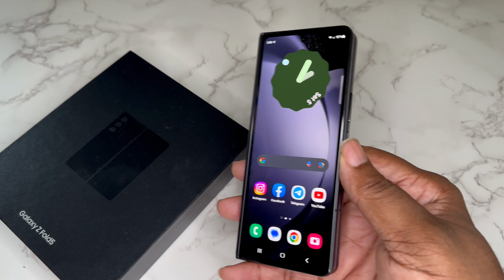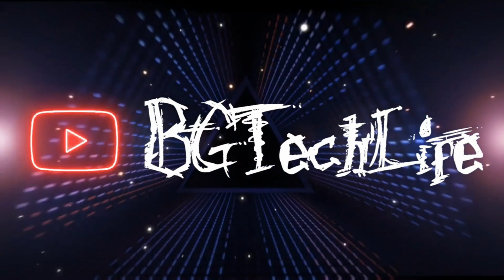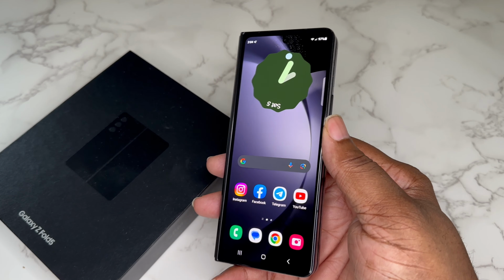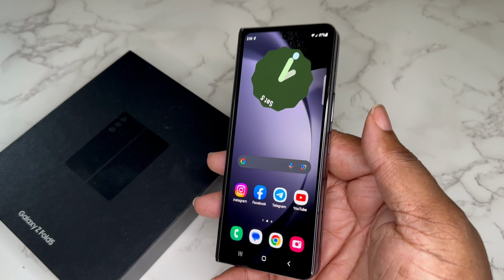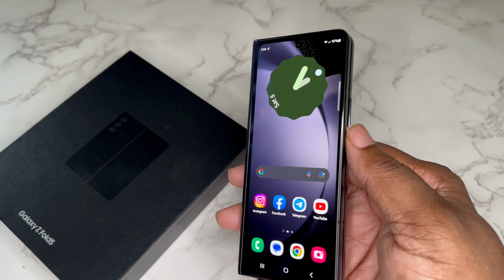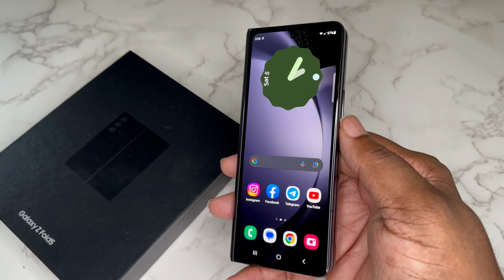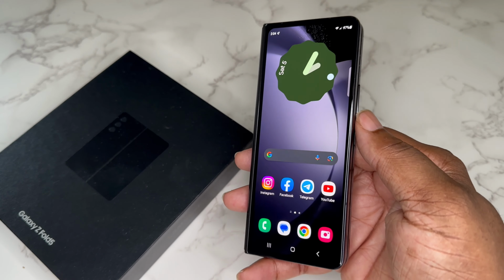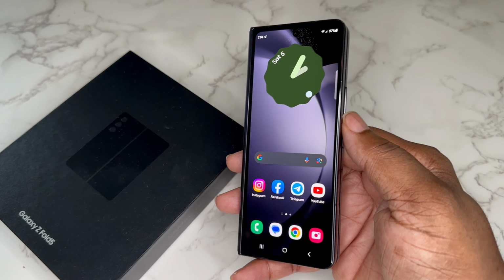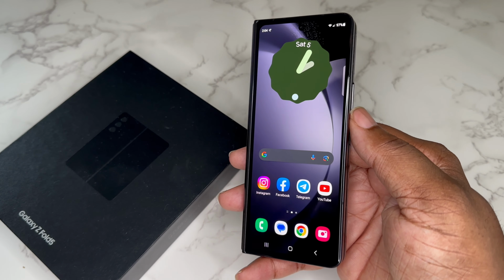Kind of elephant in the room when it comes to these foldables: the front-facing display. Now, as you can see here, I got the Samsung Galaxy Z Fold 5. And the style of this foldable is more like a candy bar style. I know right now the Passport style, like the Google Pixel Fold, is very popular, and it's very understandable why it's popular. It's a little wider. The front-facing display on that device is more like you're just holding a phone. That's kind of dope. And it's definitely something to speak to when it comes to these foldables.